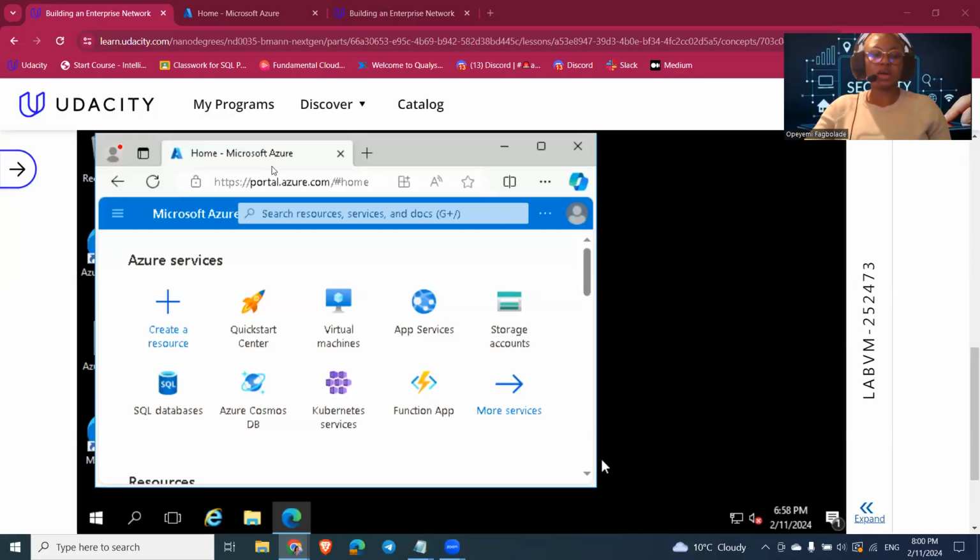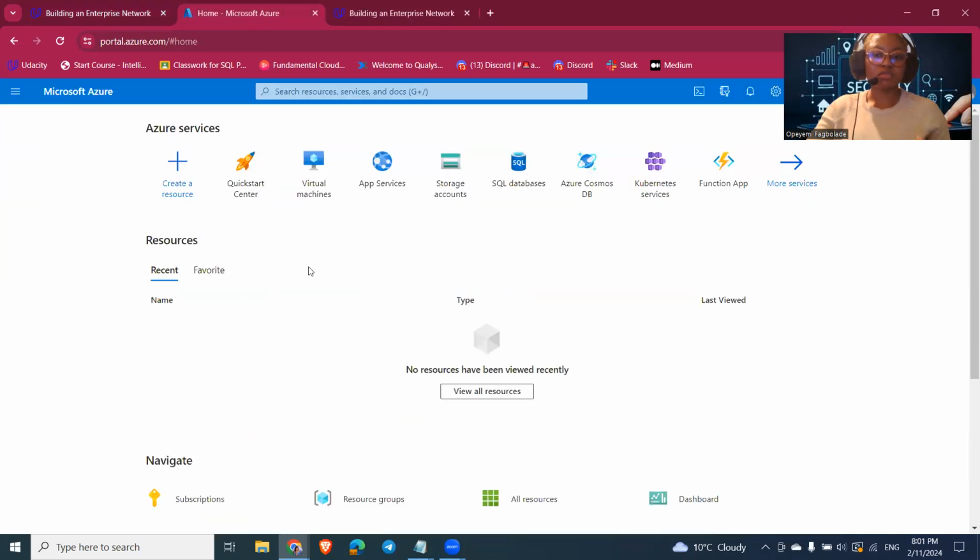So I am in the Azure account, both on my cloud environment. Whenever I say workstation or cloud lab workstation, it means VM. So for the sake of this video, I will refer to it as VM. I have logged into Azure on my VM and on my browser.